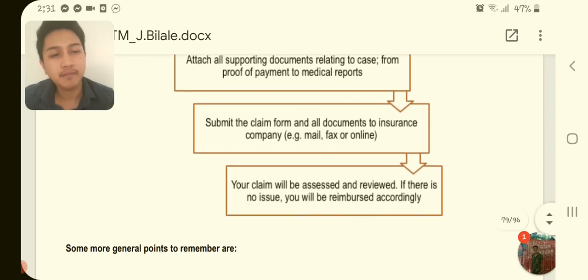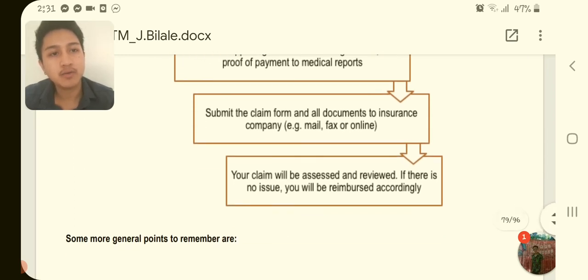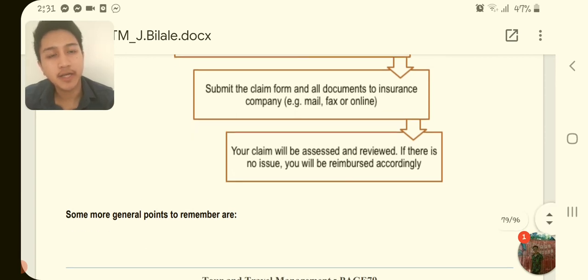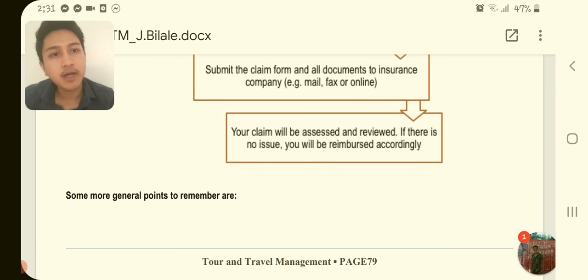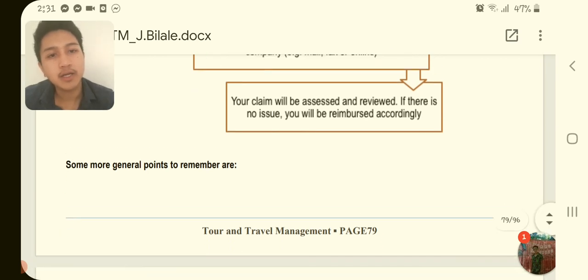Submit the claim form and all documents to the insurance company, by mail, fax, or online. Your claim will be assessed and reviewed. If there is no issue, you will be reimbursed accordingly.